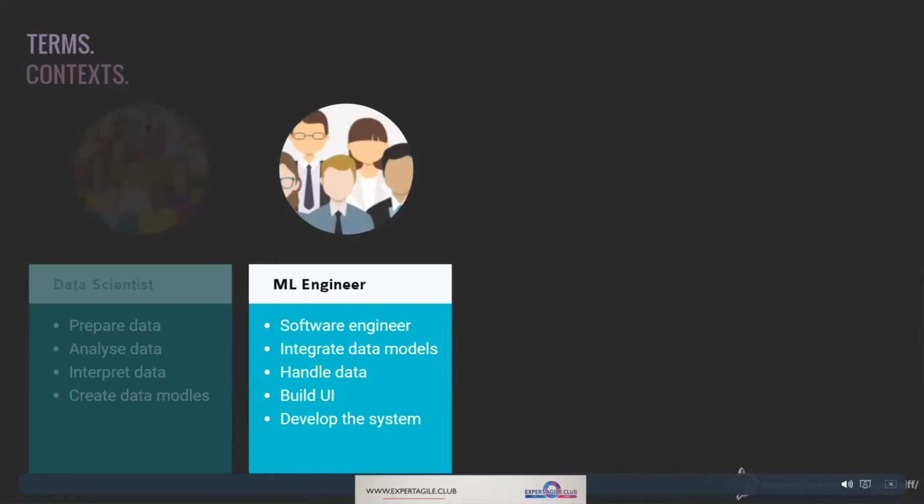Next, we have the ML engineers. Now, the ML engineers are specialist software engineers that are skilled in the integration of those data models that the data scientists produce. Their role includes data handling, model output interpretation, and the development of UI that presents the outcomes of those modeling processes. So actually taking what is output from the model and presenting it on the screen in a way that is usable. There are lots of different ways that these ML engineers are described. Sometimes they're called ML engineers, sometimes they're data engineers, and sometimes they're AI engineers. But for the purpose of today, I'm going to blend over the very small differences between those different groups and refer to them all as data engineers.